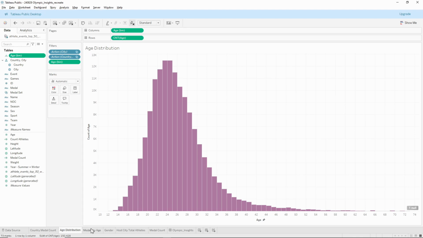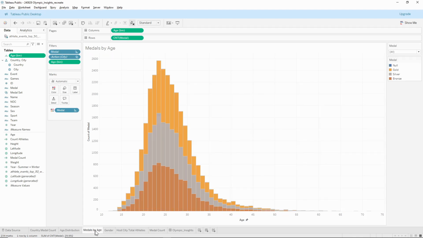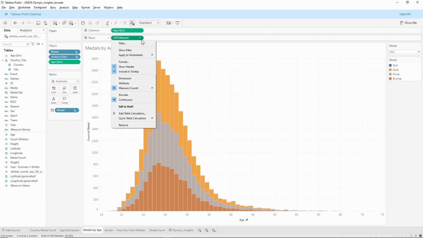Okay, next sheet. Medals by age. So you change that to medals by age, that updates. This one, since we already have an age bin, just drag that to the columns. And for rows, count medal. You drag medal into the rows. And then make sure it's count again. Measure count right there.